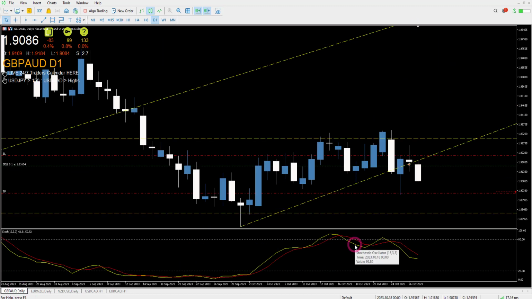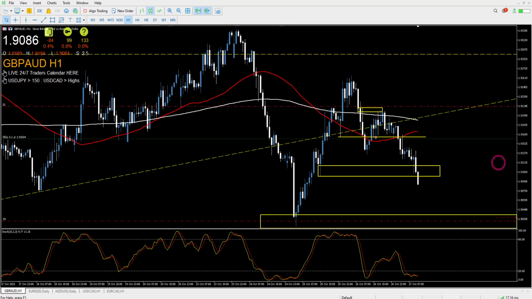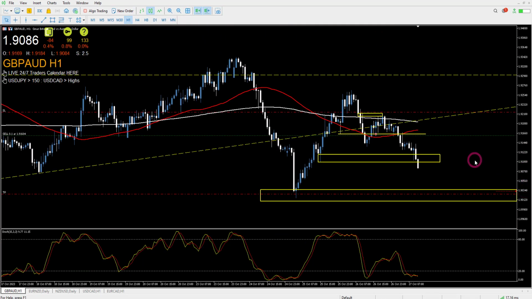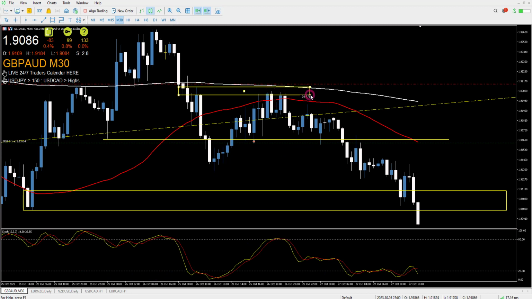We've got one position still open, which is this pound Aussie now, and it's making the right noises. If I could have looked at this one a little differently, I probably would have gone down to this 30-minute time frame, and you can see I've identified a zone here where the price pulled down, rejected, came down, and we've got this high in there. So maybe an entry around here would have been a little bit better. I could have had a really tight stop loss. I could have maximized that risk reward ratio.